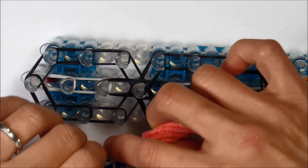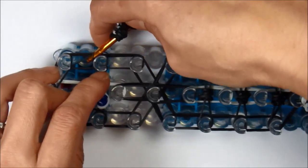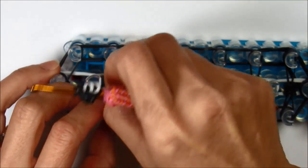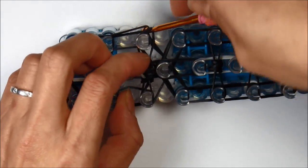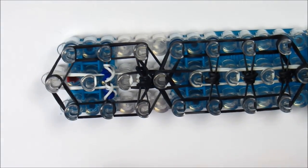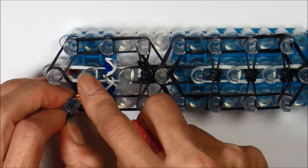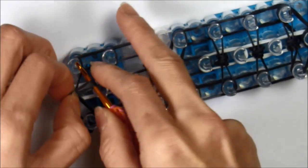So let's add the eyes now, and we're going to add it from the second peg to the second peg across from the top of our loom, and separate our eyes. And now let's add the nose and put it from the third peg to the third peg across like that. Center it. Add our ears, and the ears will go on the first side peg on either side. Make sure you get all the rubber bands onto there. Repeat on the other side.